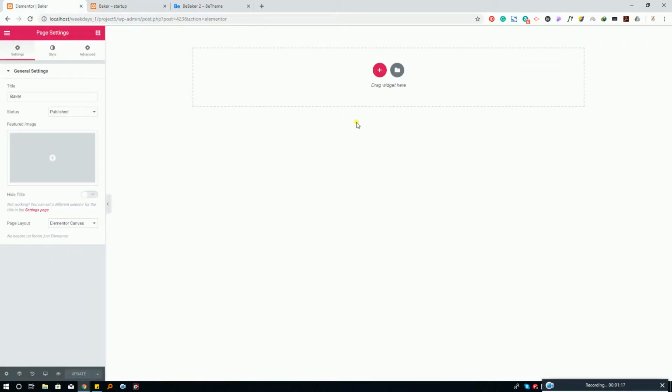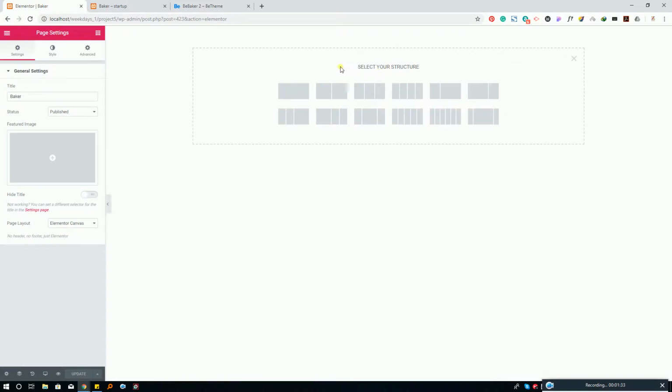Okay. So there are two tabs, a plus and an add template. Add template means there are already predefined templates, or you can create your own template, right? But we are not going to use this one. We are going to use this add new section, because you just need a section so that you can create a website section-wise.